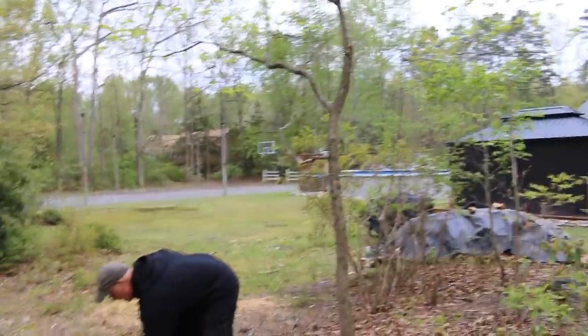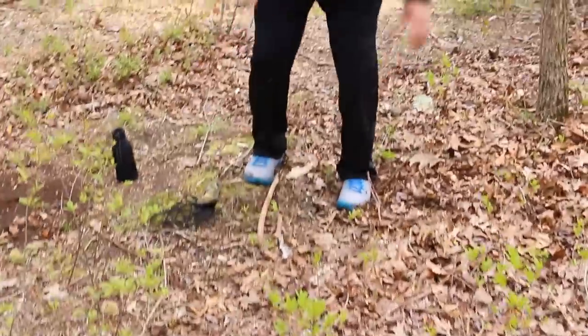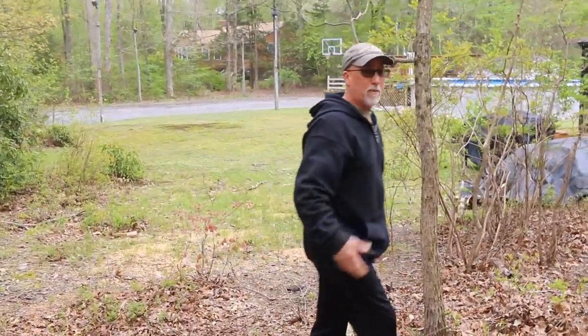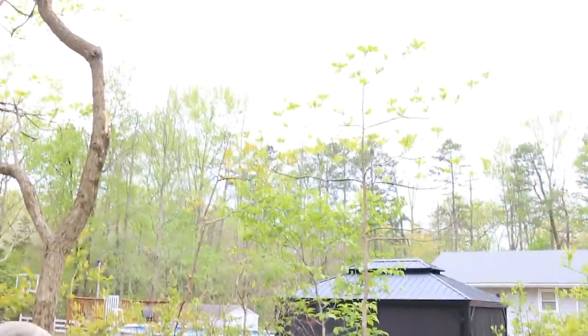Now, one of the things you want to do. Guys, now listen, this is the first one I've ever made. I've never done this before. I'm learning along with you guys. But I've done a little research on how to do it. This tree is going to be the engine, right? That's going to be the trigger.